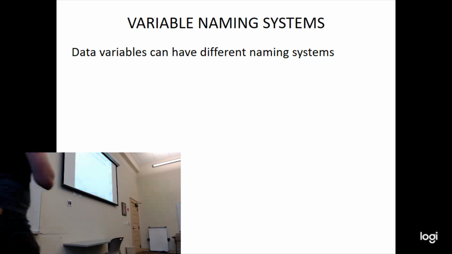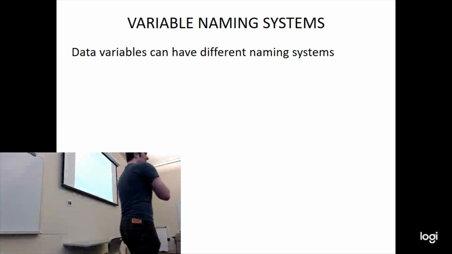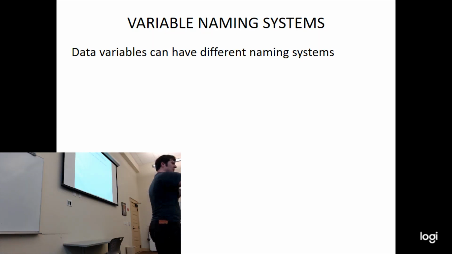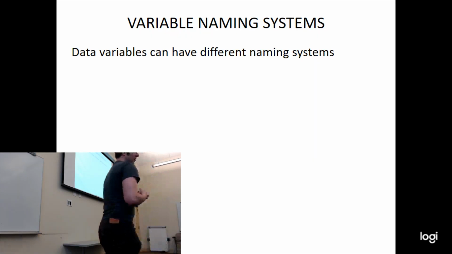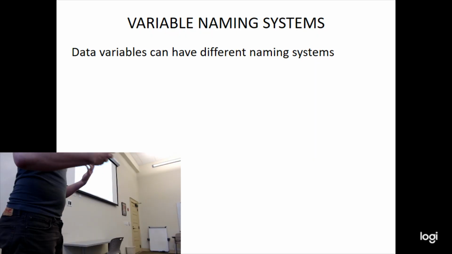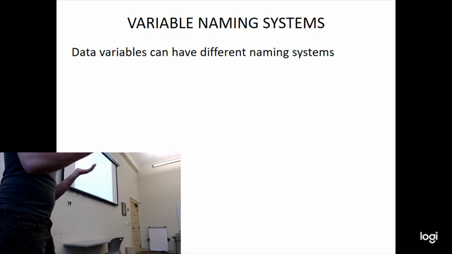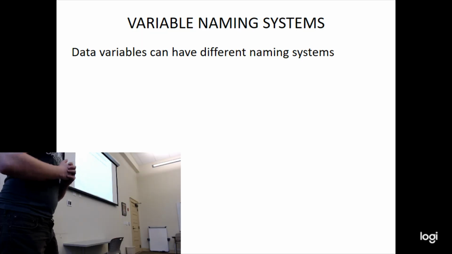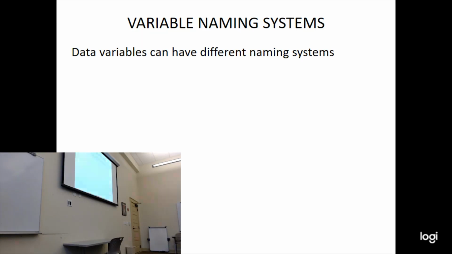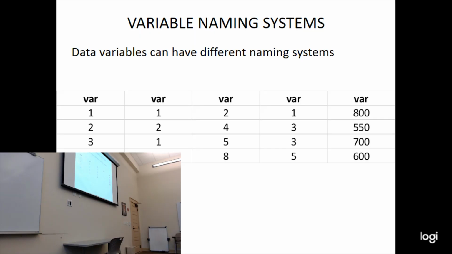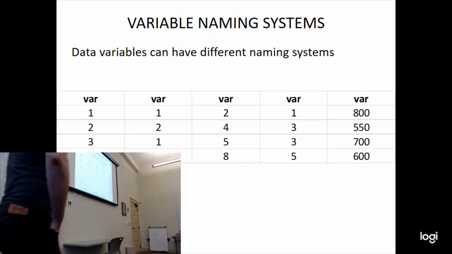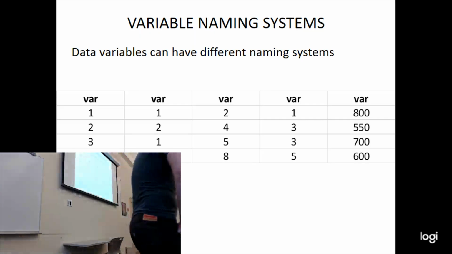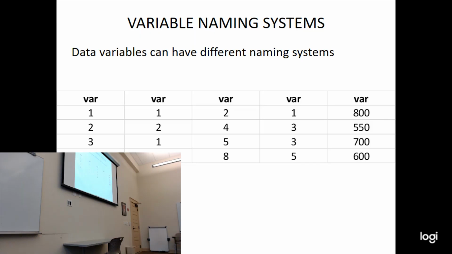So to give you some intuition about what might count as a good variable name or a bad variable name, I've got a couple sample data sets. I just want you to tell me what you think is problematic about the names of the variables in each of these data sets. So here's one way I could choose names for this data set. Is there an issue with this?